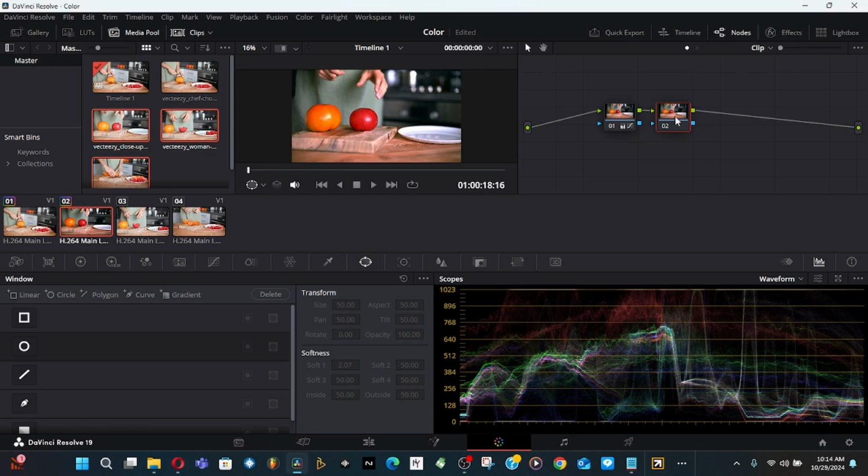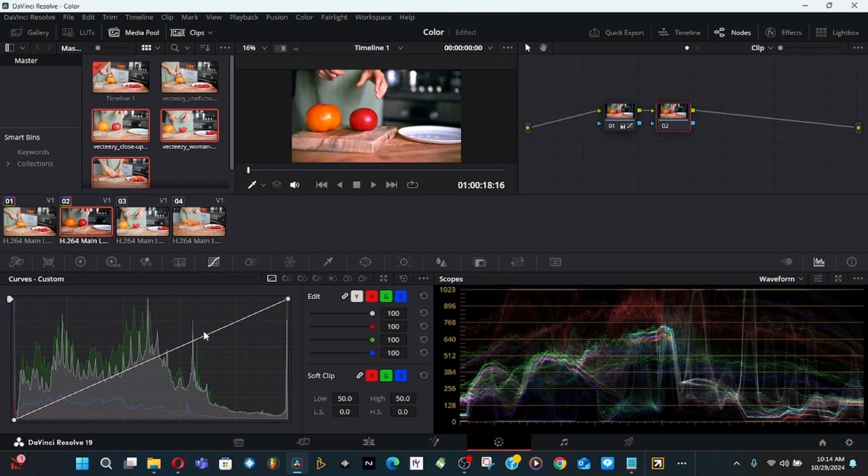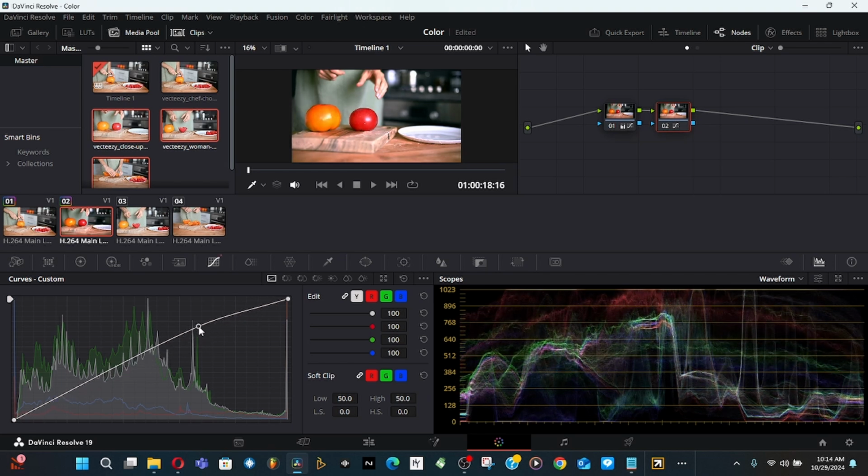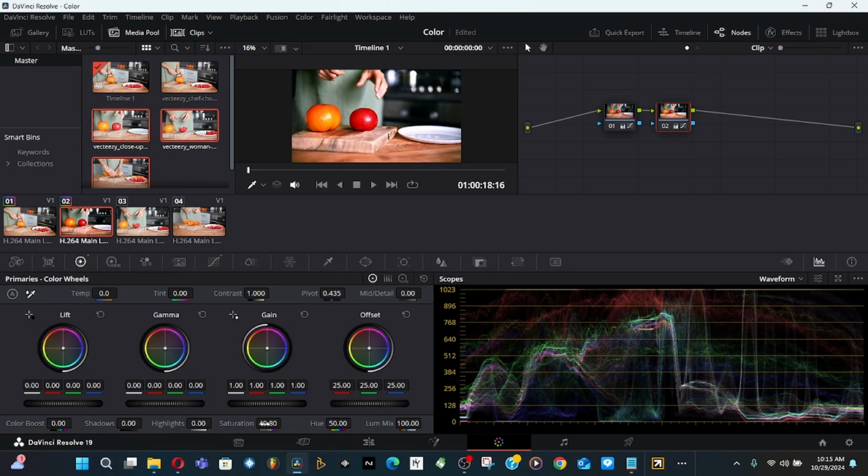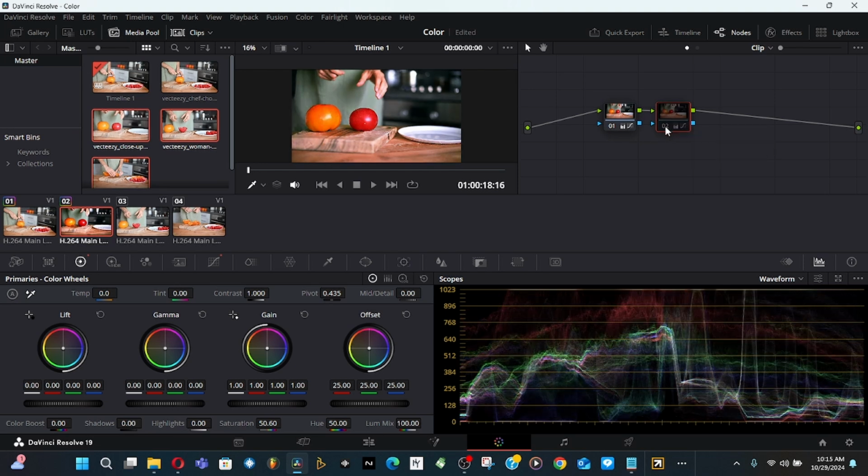Now I can select this node, and now it's another group of corrections. Let's say I want to add more contrast to it. I could come up, change it, grab this. I go to the primary color wheel, desaturate just a little bit, or saturate a little bit. You can also come up to the specific node and click on the dimmer and turn it off and on. This way your original image color doesn't change.